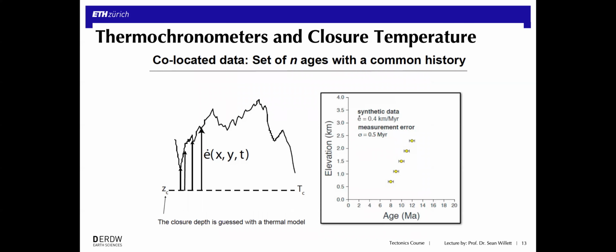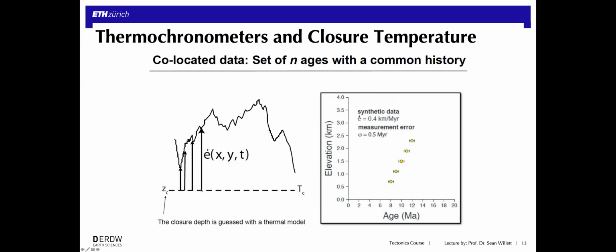Another way in which thermochronometry is used to try to get at this exhumation history is by looking at the relationship between a cooling age and the elevation. Now, this is useful because if we think about, say, a mountain and valley system, like here on the left, for example, if the closure temperature or the closure isotherm for this system is horizontal, but we have topography on the upper surface, then every rock that is taken from this surface along, say, an elevation profile from a deep valley up to a high mountain has a different path length. Right? It's a little bit longer for a rock.